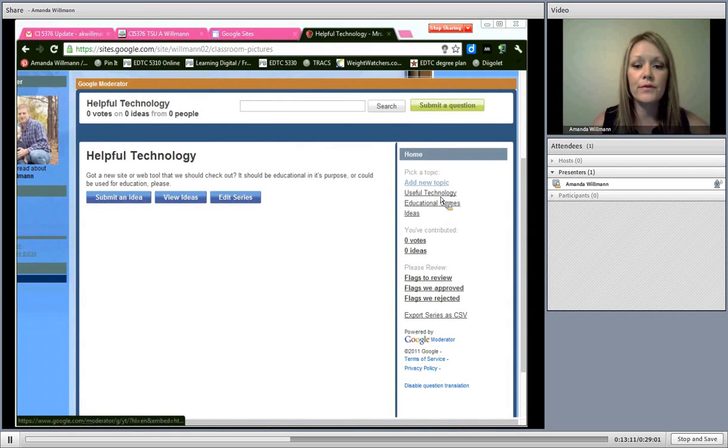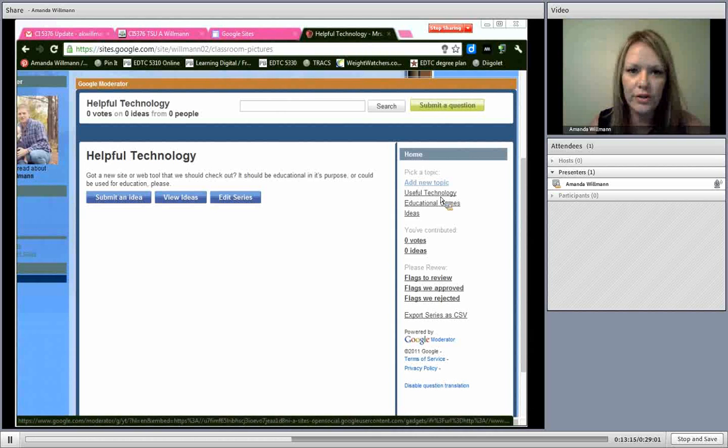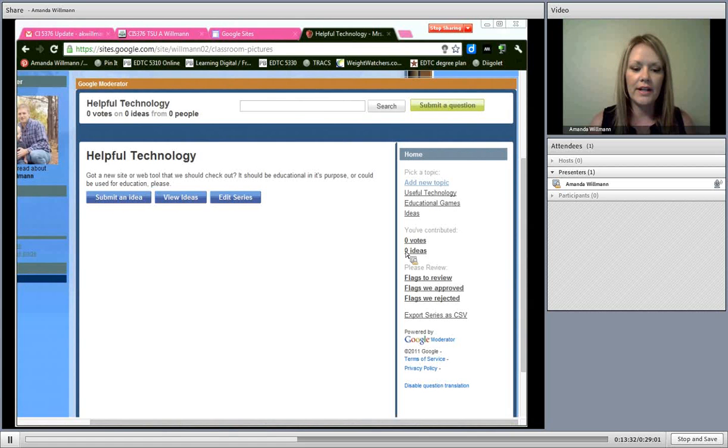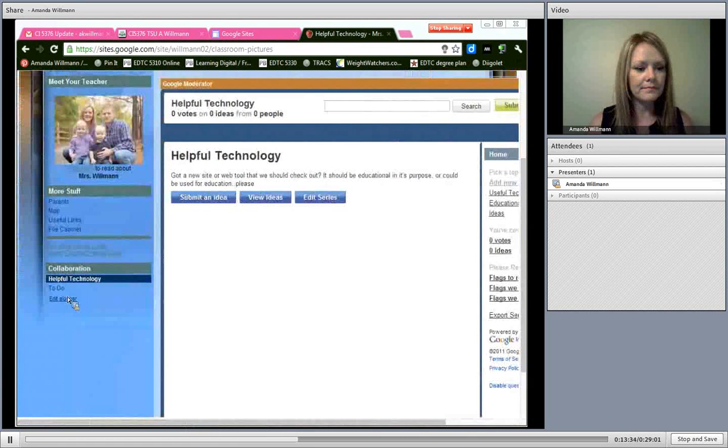And then also useful technology. What tools on the web are you using that make it easier for you to create a video, post to YouTube, search through YouTube, what site is it good for, and all sorts of things like that. So it's a forum for kids to post their ideas and collaborate and help each other find useful things on the internet.